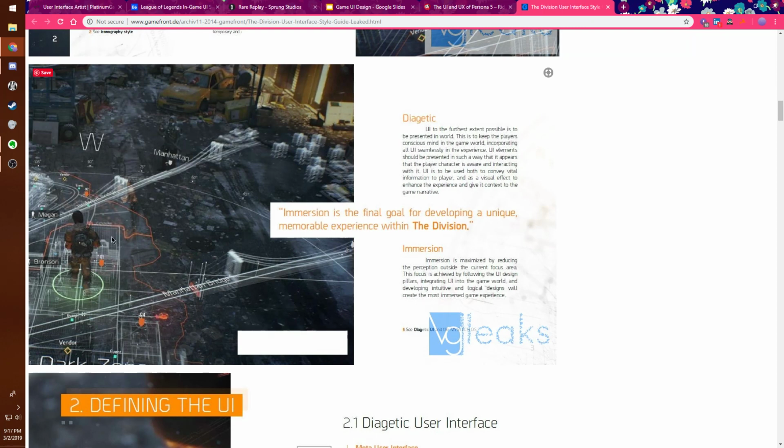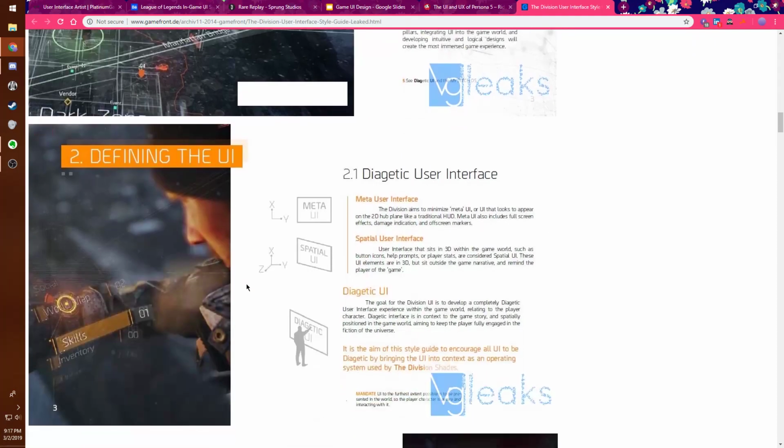There's a GDC Vault video of the developers going through the creation of the UI, and they talk about how this whole concept that they made in the demo was completely not feasible, or it was just too much of a hassle to make. So in the final game, the first Division, they don't show maps like this at all whatsoever.